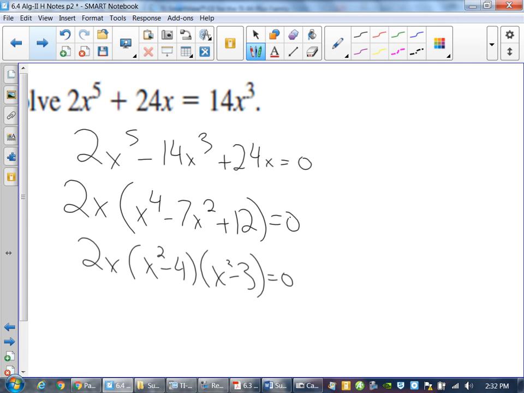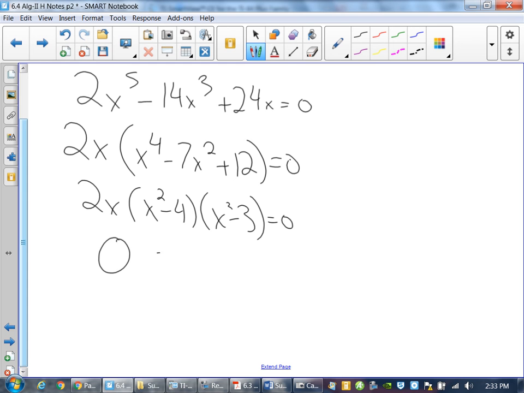From here, do I have to factor any further? No. At this point, this is when you can start to make the decision whether or not you want to graph, if you want to continue to factor, or do you want to just start solving your zeros? At this point, I would just solve my zeros because I can. I have squared terms, I can work through them without too much of a hassle. So all I'm going to do is set all 3 of these terms equal to 0, and I get 0, plus or minus 2, and plus or minus root 3.